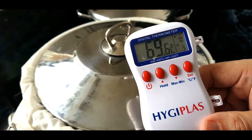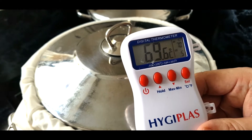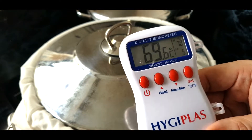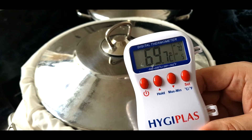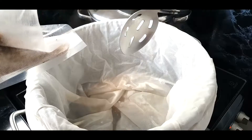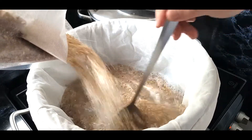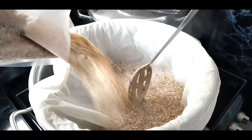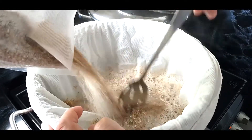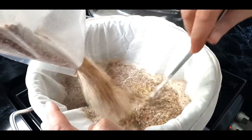Getting the strike water up for the mash temperature — a little bit higher than what I'm mashing at, because once you put the grains in, that temperature starts to drop. We want to hit the sweet spot at 70 degrees. Grains going straight into the pan into the bag. I'm going to stir it to prevent any dough balls. I've got a helper — Mrs. B is pouring the grains in while I stir.